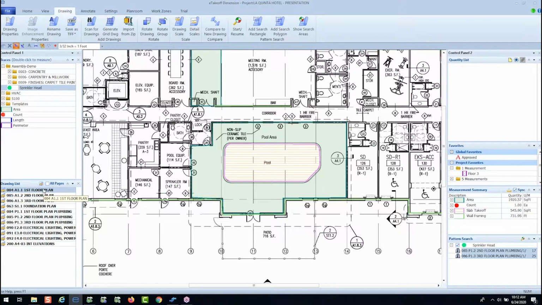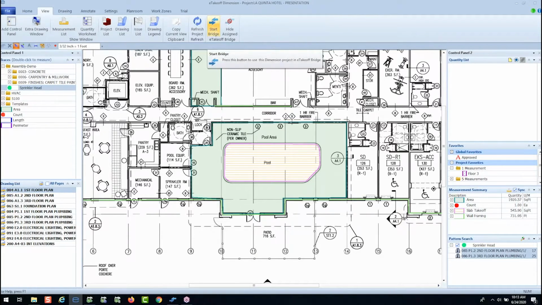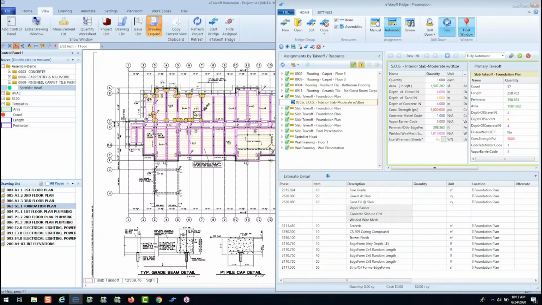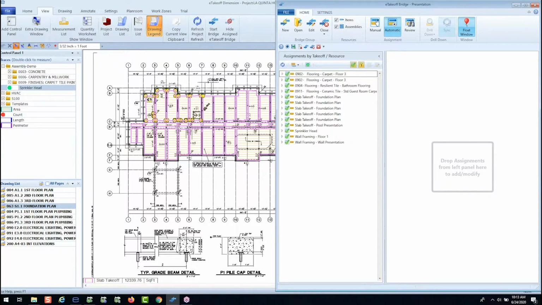And now what we look at is being able to generate an estimate. So I'll go up here to go to my view, and we have a bridge that is a seamless integration with our estimating system. So you'll notice a few things in here. You've got all of these foundations that I found. By the way, this is linked to those particular items. So if I go to my foundations page, I can see all of those slabs that I've taken off. And I'm going to show a little bit more of that. You can see the details of all the variables that were answered for each one of those slabs if you want to see that. So at this point, I just want to go through the process of updating my estimate, creating the estimate for me.